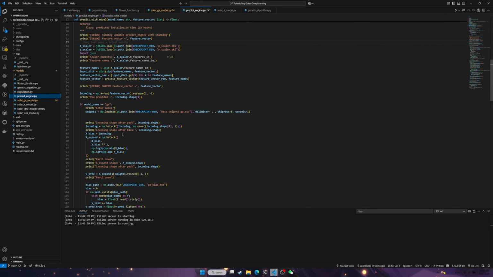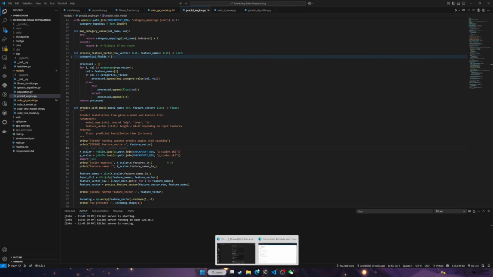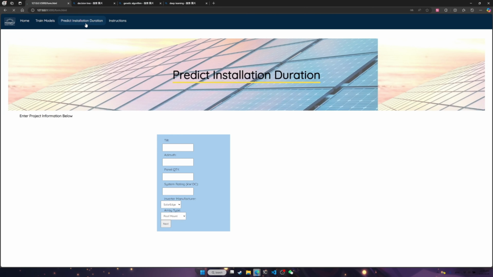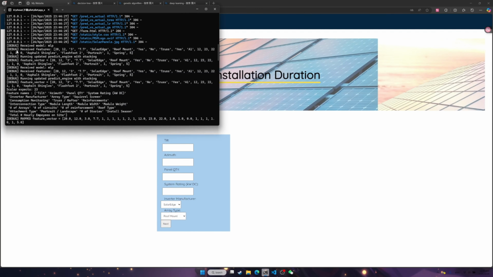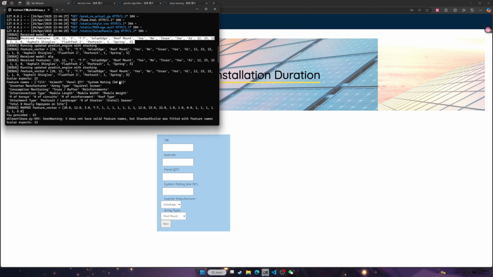To predict with a model, after you input a form, you send the form, and the backend receives the features like 20, 12, 3, 7.7, solar edge, roof mount, and so on.